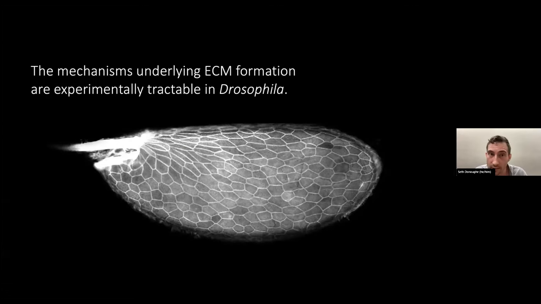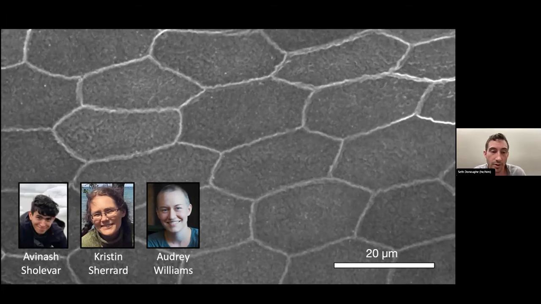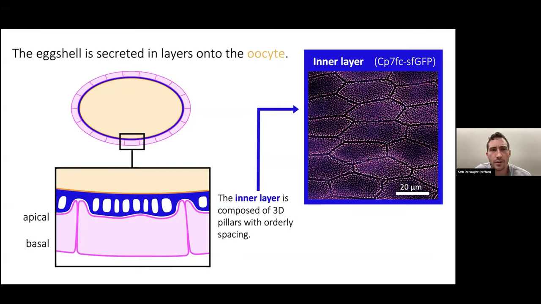It won't surprise you to learn that the mechanisms underlying ECM formation are experimentally tractable in Drosophila. That's where I do most of my mechanistic work. Here's a zoomed in image of what the Drosophila ECM looks like. It's amazing. The cells are gone, but you can still see these high fidelity records of where the cells were in the shapes of their apical surfaces. This is work I'm doing in collaboration with some folks at the University of Chicago, especially these guys, along with Sally Horn-Badavinek and Edmund Rowe. I'm going to introduce some nice reagents we have, then tell you some things we've learned with them.